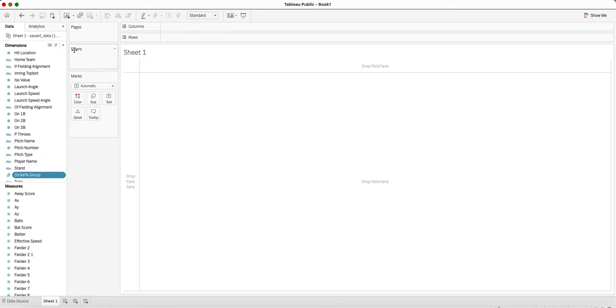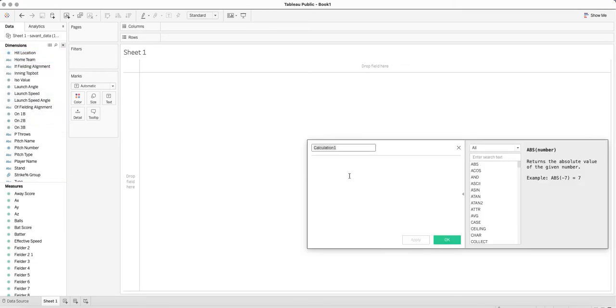So now I want to create a couple calculated fields just so I can calculate strike percentage. I'm going to do a calculated field for number of strikes, and I'll type this out and I'll just show you how it's read. So it's going to be a few functions within each other.